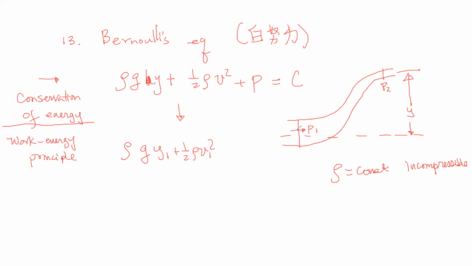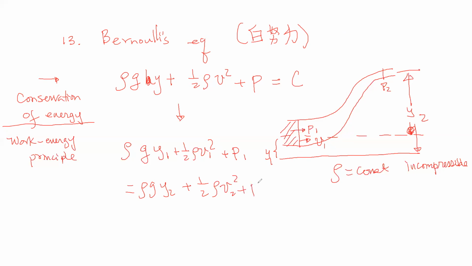So this pressure is by the rest of this fluid here and pushing on this portion right there, okay? This pressure is due to here. And V1 is the fluid velocity right there, and then plus P1, okay? And the y1 is here, right? If you want to get a reference like that, you can say this is y1, and instead of that, you can say then this is y2, okay? So then this is equal to rho g y2 plus 1/2 rho v2 squared plus P2, okay?